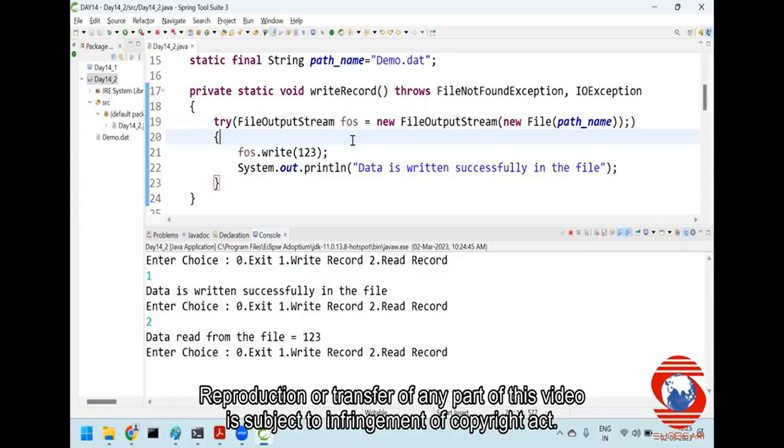Right. How does write work? Write basically works on the file which you have supplied, writing the data. Is it okay? Perfect. I'll wait here. I want you all to please look into the code.